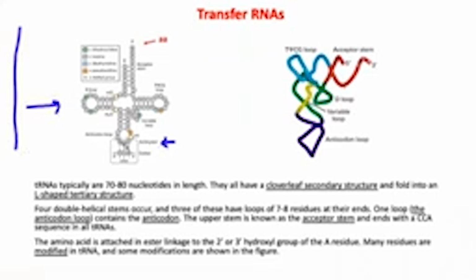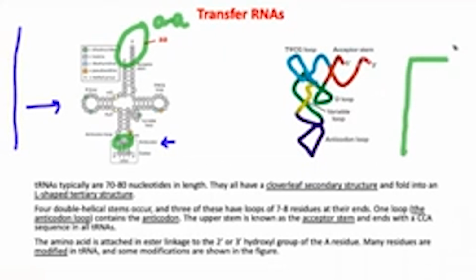This is where the 3 bases are, which are going to form the anticodon. And here at the 3' or the 5' end is where the amino acid is going to be attached. And the rest of the structure is important for stability and for recognition. And I will not go into what it recognizes at this point. And this is a schematic of the L-shaped, an inverse L shape of the transfer RNA, with the amino acid being over here and the anticodon loop being over here.